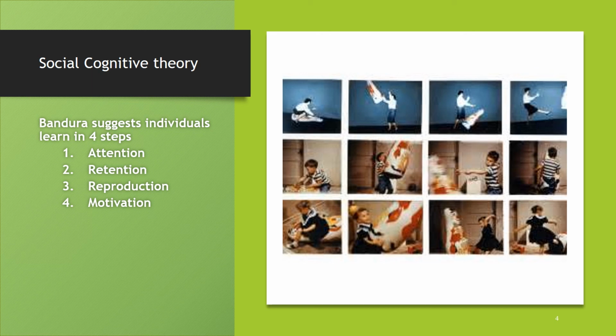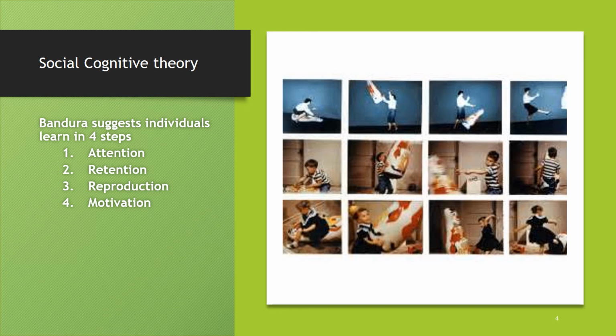Now, is this only useful for aggressive behavior? No, absolutely not. We can model pro-social or good behaviors by observing other people. So a parent can teach their child to be generous, for instance, by suggesting, here's some toys that you don't play with anymore. Why don't we give them to a charity where a child could use them and get some enjoyment out of them? That's teaching pro-social good behavior by observing, especially if the parent is also saying, here, I'm going to donate some of my old clothes or items that I'm no longer using so that somebody else can get use out of them that is maybe less fortunate than we are.